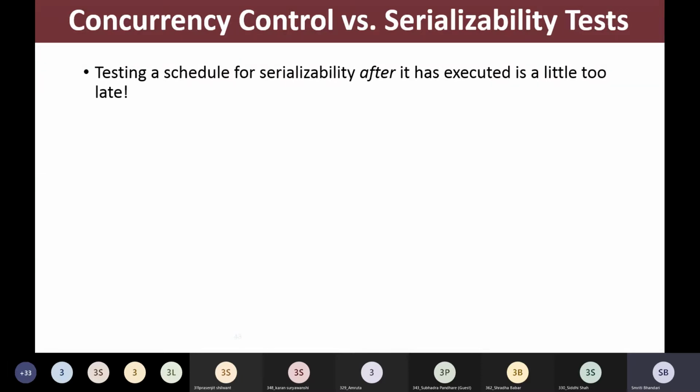What do we mean by that? We have the schedule already created, and after creating the schedule, we are checking whether the schedule is serializable or not. Right? So this process is a little late.